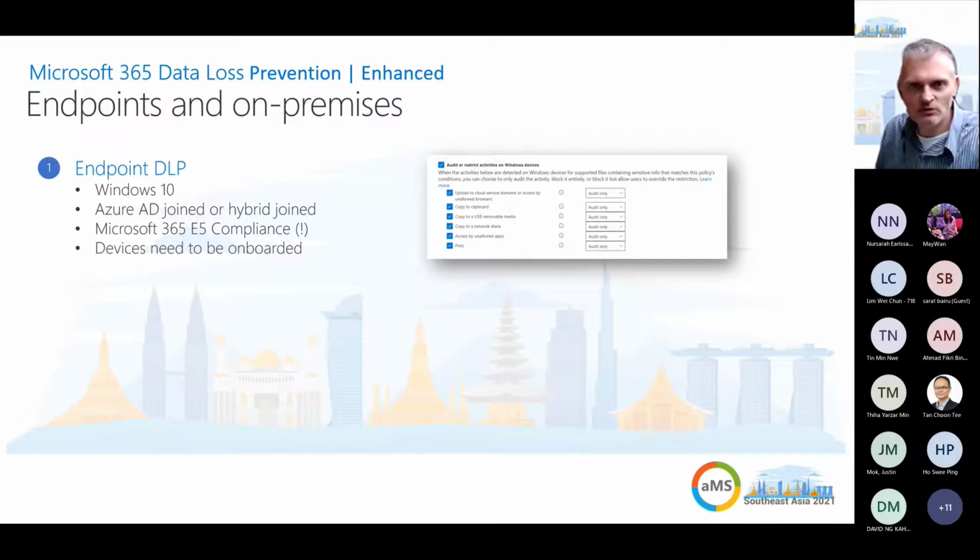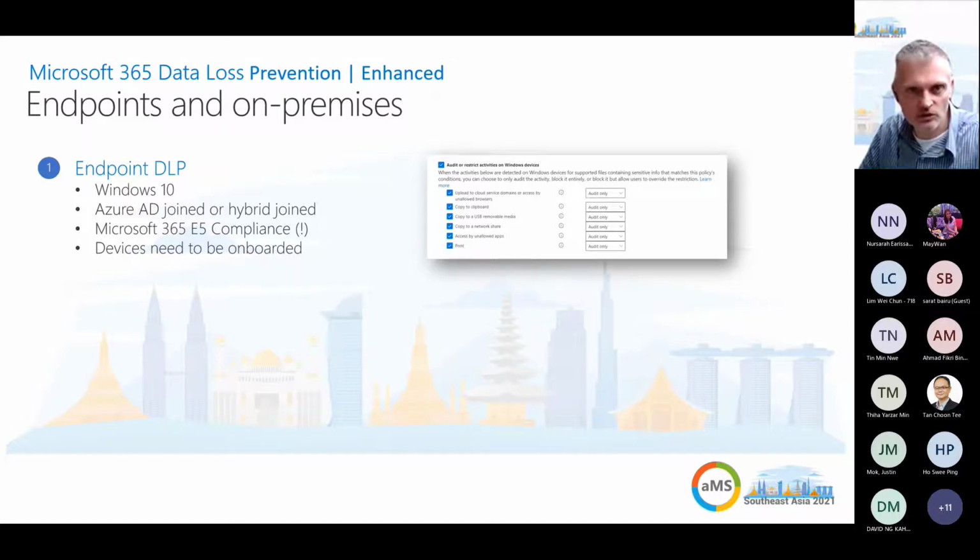There are a lot of requirements for this to work. First of all, the Windows 10 device itself needs to be Azure AD joined or hybrid joined. Otherwise, it won't work. And that basically means that this isn't really a bring your own device kind of thing. So please be aware of that. You also need the E5 compliance license for this to work. It's not just something you can turn on and it will start to work.